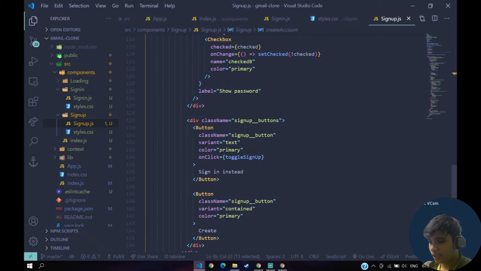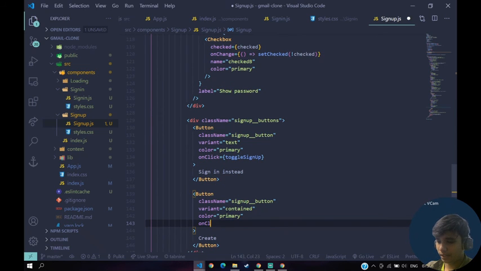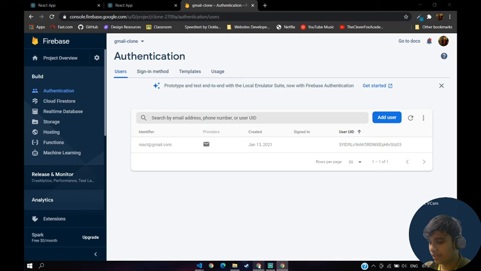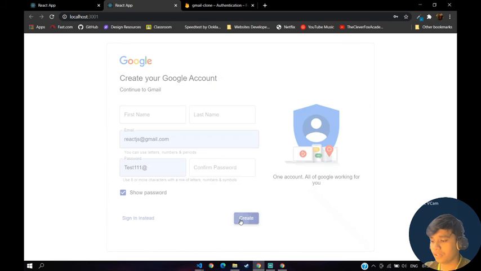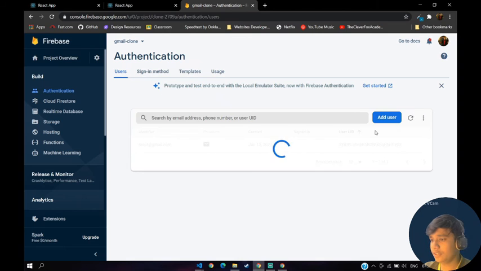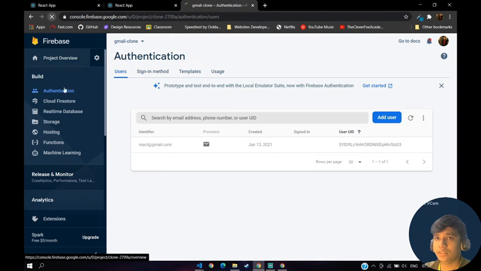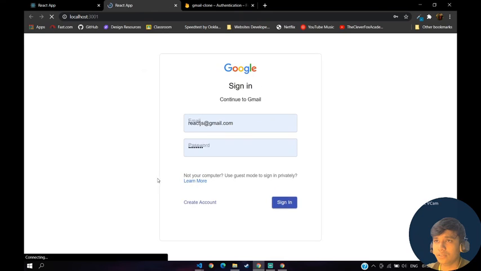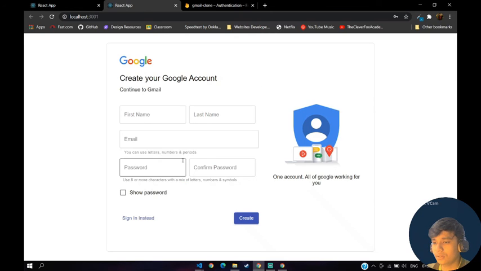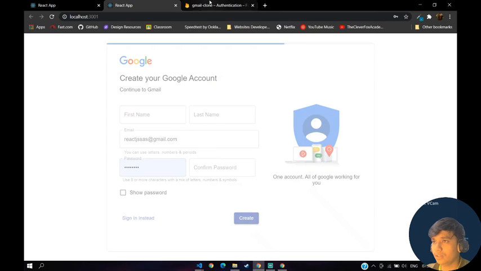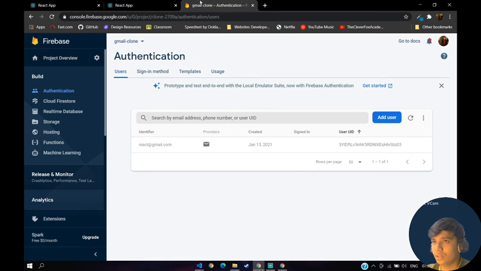So inside of our button here, we'll add an on click to create account. Now let's check if that works. Go back to the application, click on create, set loading, okay, fine. Now let's go back, refresh. Okay, we don't see anything. Let's refresh it properly. Still nothing. Let's create the account again, show password, create, refresh. Okay, we don't have anything.